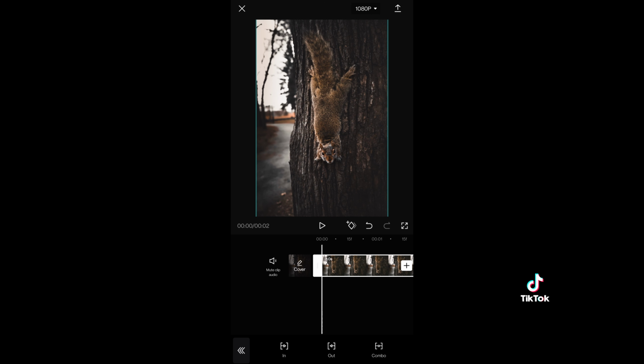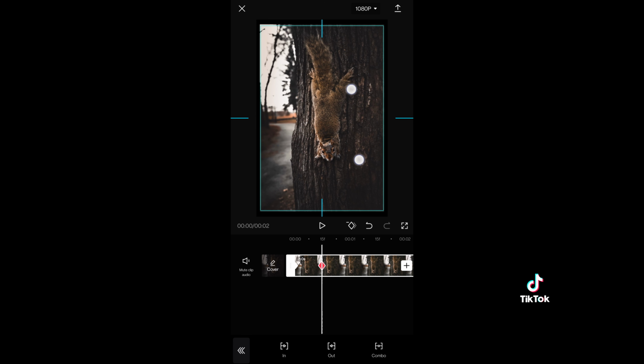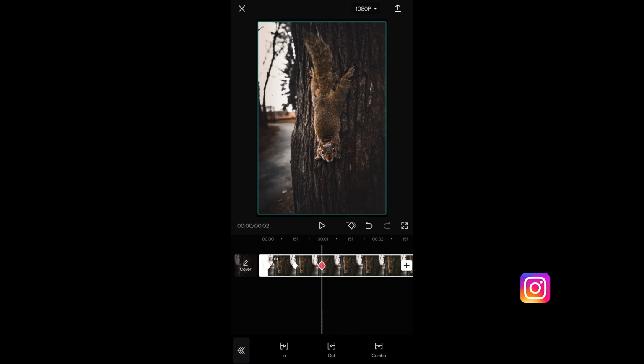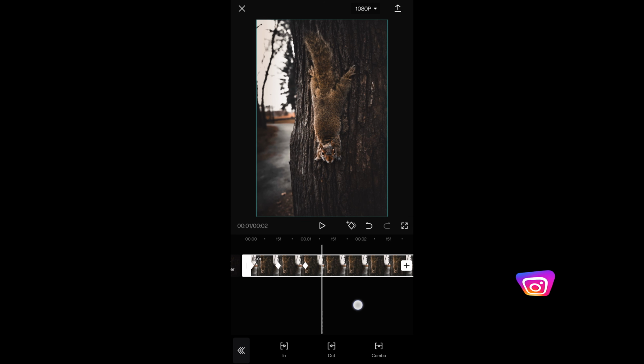I imported a picture to my project so we can try some keyframing work. Select an image when your timer is at the very beginning of the photo and click the circled icon. It will enable keyframes for our photo. We will play around with the scale. Move forward 15 frames and rescale the image using your 2 fingers to shrink the image. Move another 15 frames and scale it back up.